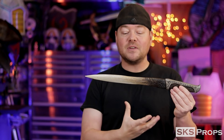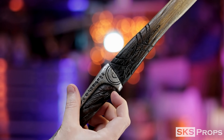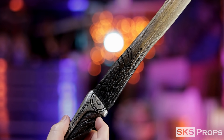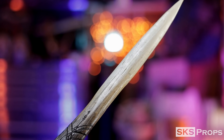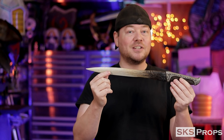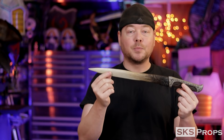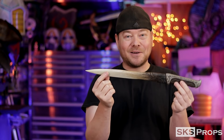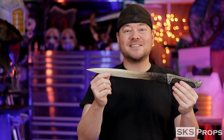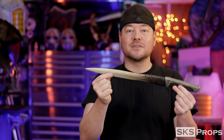When it comes to the knife it's a fairly simple prop overall, so how do you make it amazing? You do that by adding details and the paint job — and you guys know me, I love to paint. The paint job on this particular prop involves multiple layers and washes, which I'll go over in full. This knife is made completely out of HD foam, so it's completely con-safe and weighs just two ounces. The only reason it has any weight at all is because I put a metal rod inside for additional stability.